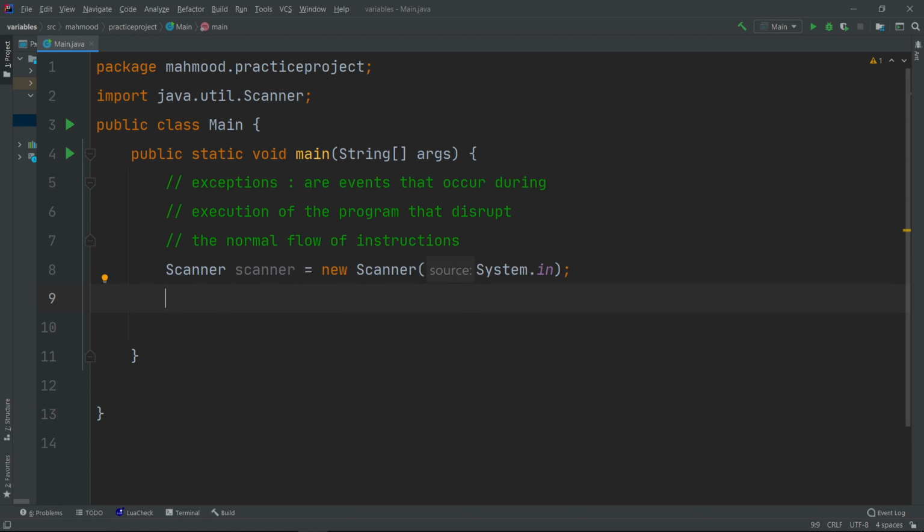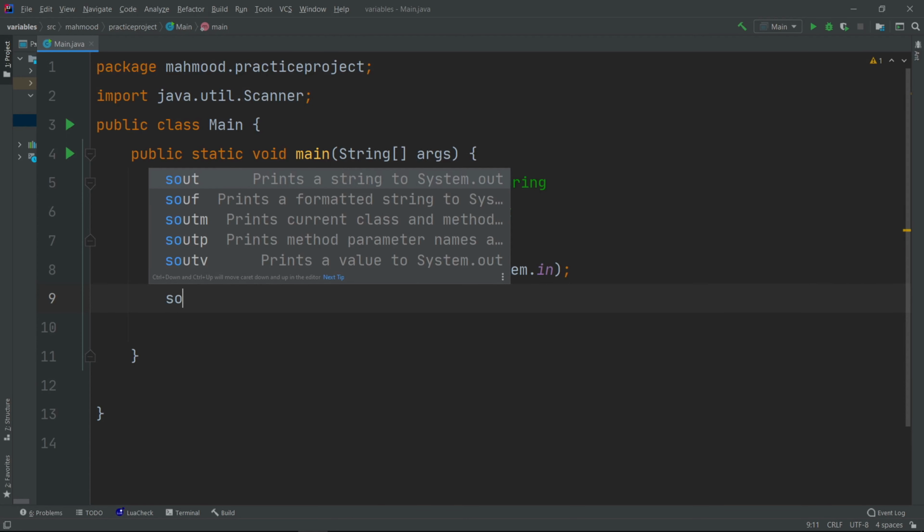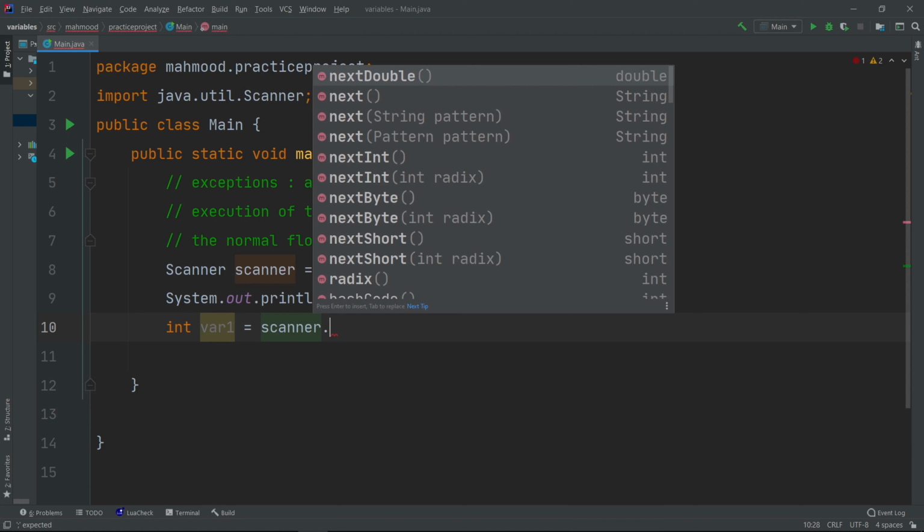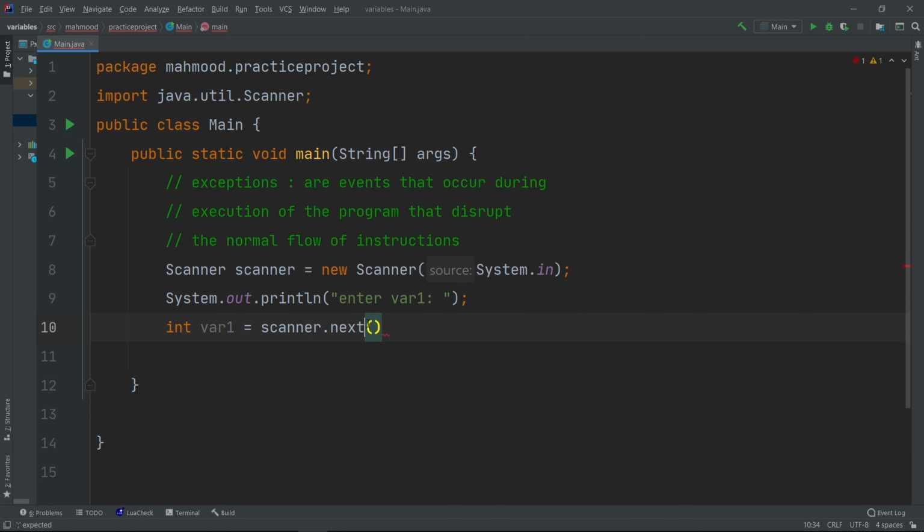Okay, so let's create a variable, or wait, first we will let the user give us the number. So enter number or variable 1. Okay, we'll enter a variable 1, and then we're gonna take an integer variable and it's gonna equal scanner.nextInt().